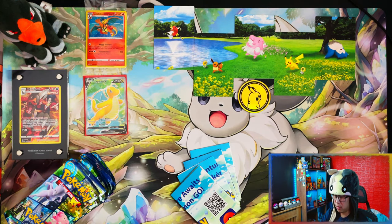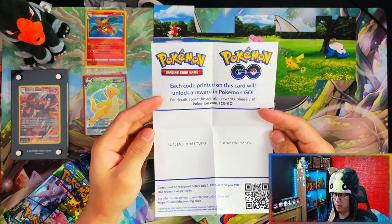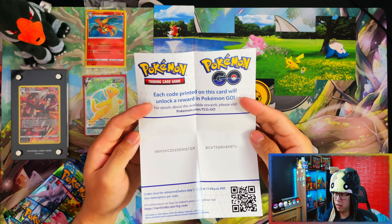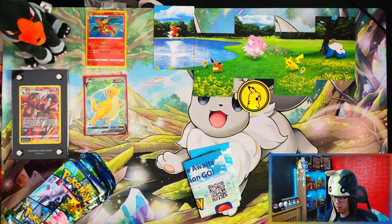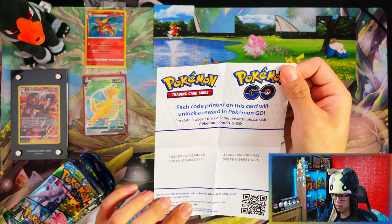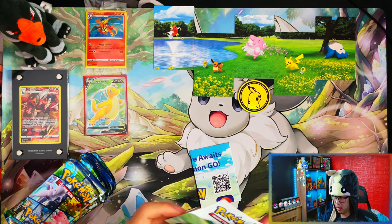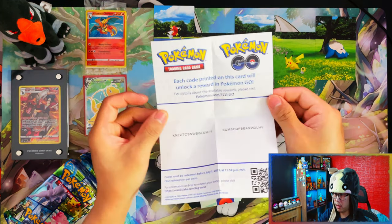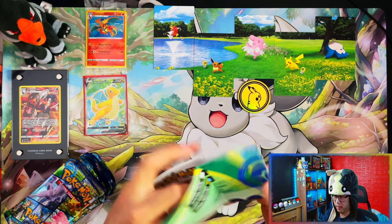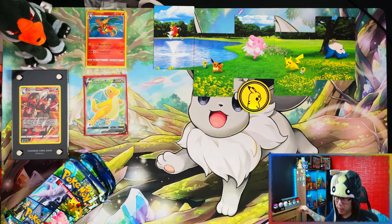Apparently, there's a secret rare piece of gear, whatever you call it, a backpack or something, that you can get from one of these codes. Oh, why is that one different? That one comes with 4. And then this one feels more paperish, but what the hell? Look, these have like a card sort of thing to it. And then that one felt like paper, but anyway.